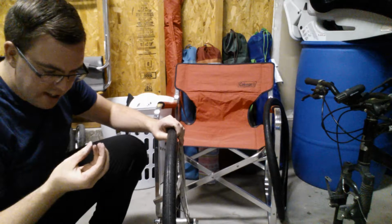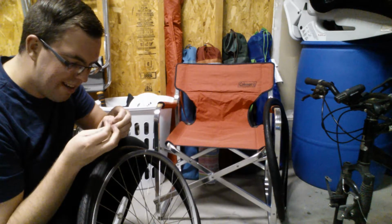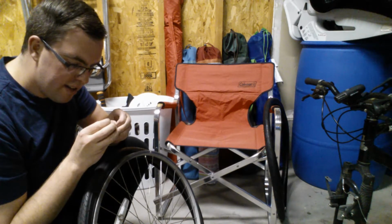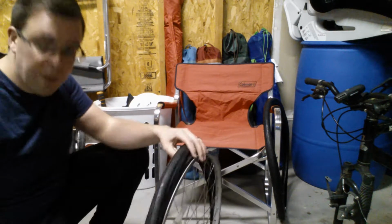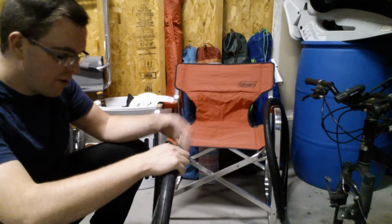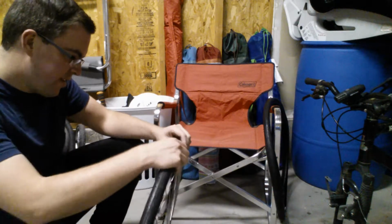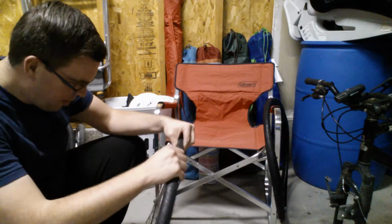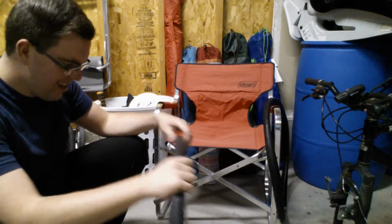Now it might get a little tricky. Ow. So I just got a thorn stuck in my finger that was in my bike rim. All right. As a side note, you want to wear some clothes you don't really care too much about when you're doing this stuff, because you're going to get all kinds of road grime and tire rubber scuffs on your clothes and on your hands. Okay? So actually, this one worked pretty nicely. I was able to go all the way around pretty much by hand.